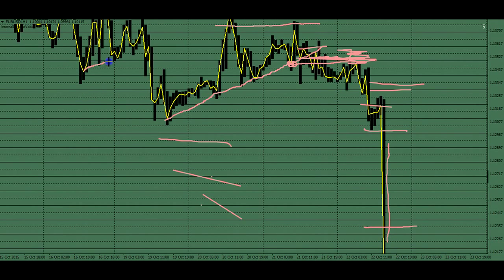Here is the trend line that became, the support became resistance here, and this is kind of a big 1 hour wait to put a sell stop. So there's actually up in here is the shorter, there's a place to put a sell stop there and break out of the 1 hour.